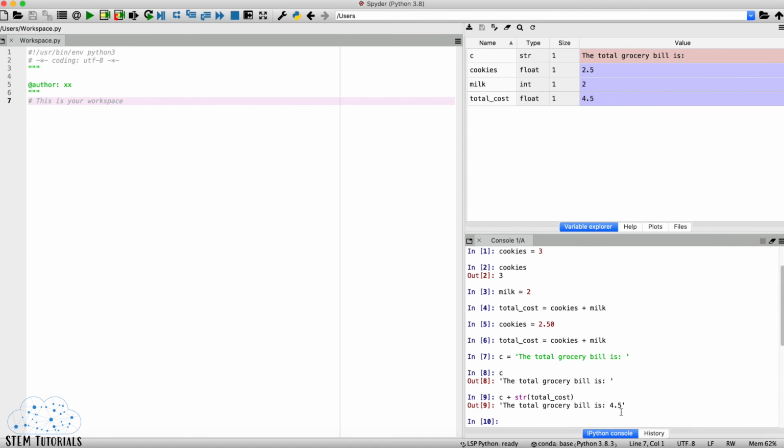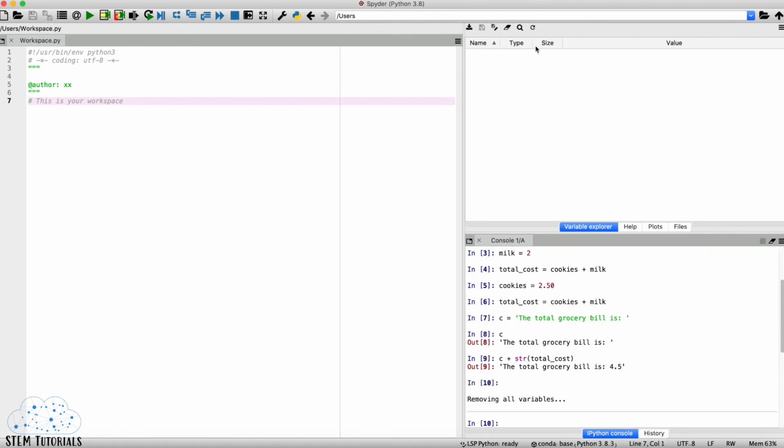Finally, in case you want to run different calculations, you can of course overwrite variables, but what you can also do is click on this erase button to remove all your variables. So if you hit this, you'll see your variables have disappeared. Hopefully this video helped provide a better overview of what variables are and how they're used. In our next video, we will tackle writing a script in our workspace.